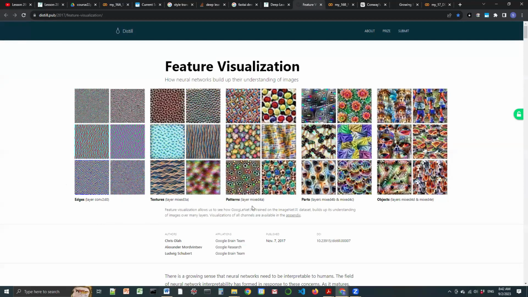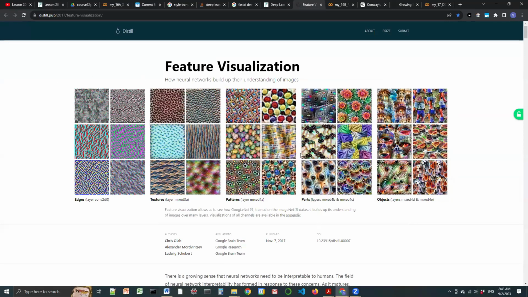So you can see that as we go deeper into the network, it begins to capture more of what is in general terms referred to as the semantics, which means the hidden meaning behind some of the things observed in the image. The earlier layers capture very simple things like curves, edges, and so on. As you go deeper, it's capturing, quote unquote, deeper, more semantic, more meaningful details of the image. And then after patterns come parts, so you can see that portions of the image are beginning to be captured here. And then finally, you might begin to see structures like eyes and wheels and things of that nature. So these become the objects which are then composed into the image.